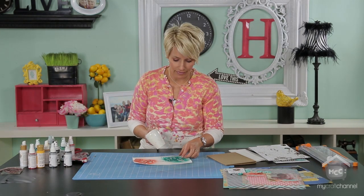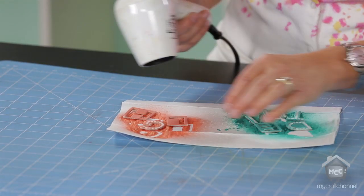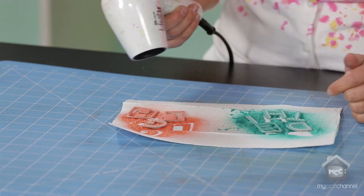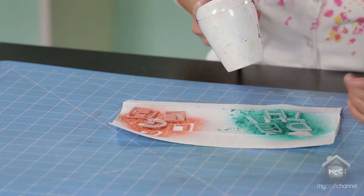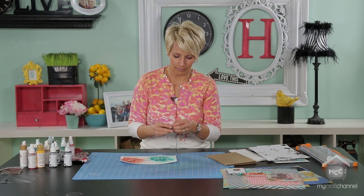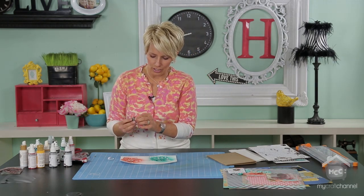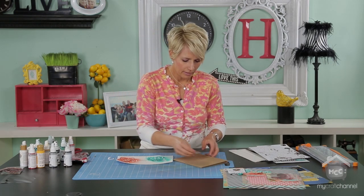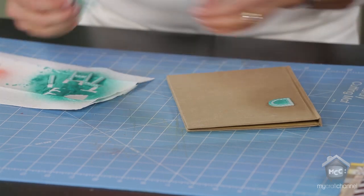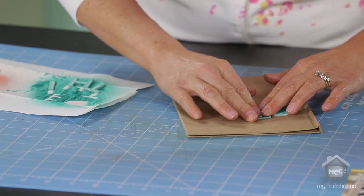Okay, now these letters, I'm just going to dry them a little bit. They are self-adhesive, and if you're putting them on the cover of an album, it's probably a good idea to add just a little bit of backup adhesive, if you know what I mean. But they're probably okay if they're on the inside on a scrapbook page and they're going to be behind a sheet protector. All right, so I'm going to go ahead and just remove the backing. And I think that it would be fun, I'm leaving the center in the D just to add some cute sass to it.